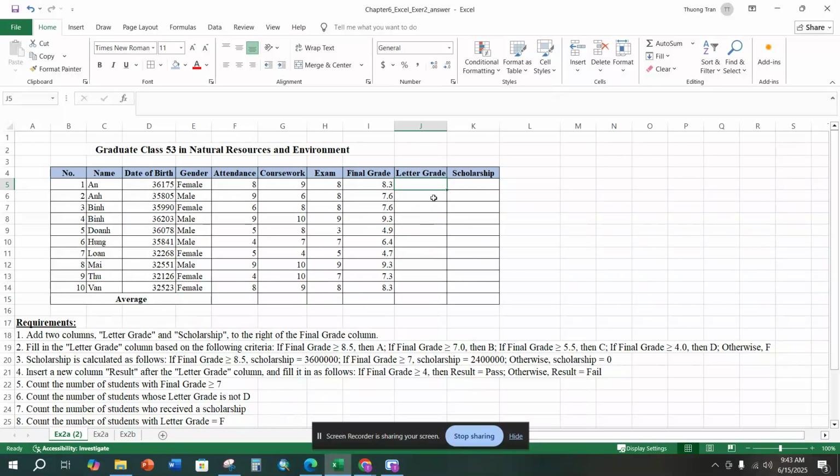If you already have Excel 2016, you can directly use the function ifs. So here I will use the ifs first.